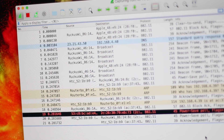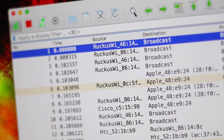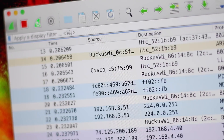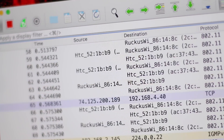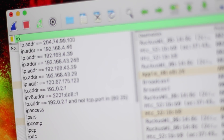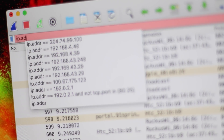Remember, it doesn't capture data from a specific computer — instead it will capture everything going on the network. For instance, it will show you a bunch of IP addresses and strings of protocol which won't make much sense to you, and mostly it's pretty useless unless you are a network admin. But let me give you a basic idea. The key to using Wireshark is the display filter feature, which helps you separate the cream from the milk.